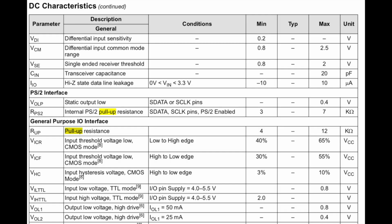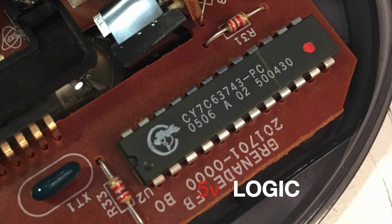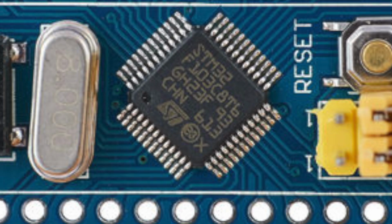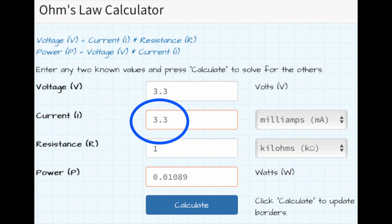And usually that's a range, but in the MX400 chip, the older chip, the range is between 4 kiloohms and 12 kiloohms. I actually measured mine at 8 kiloohms. And in the slightly newer chip that was used in the MX518, that range increases to 8 kiloohms to 24 kiloohms. I actually measured mine right around 14 kiloohms, a little bit more. And both of those chips run off of 5-volt logic, not the 3.3 volt logic that our STM32 chip runs off of. The pull-up resistors on a variation of that board that I just showed in the last picture are 1 kiloohm, which pulls 3.3 milliamps of current through the switch on those boards.